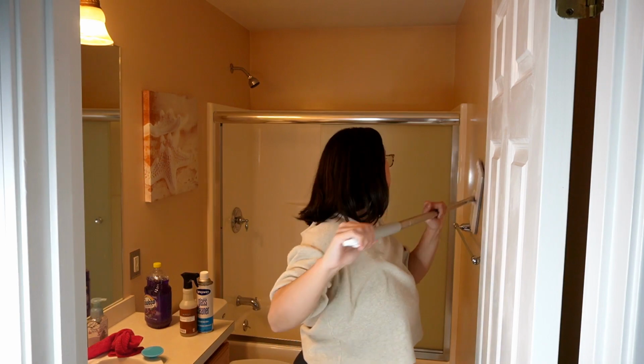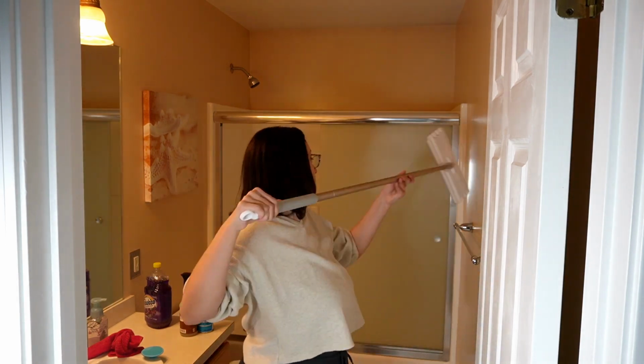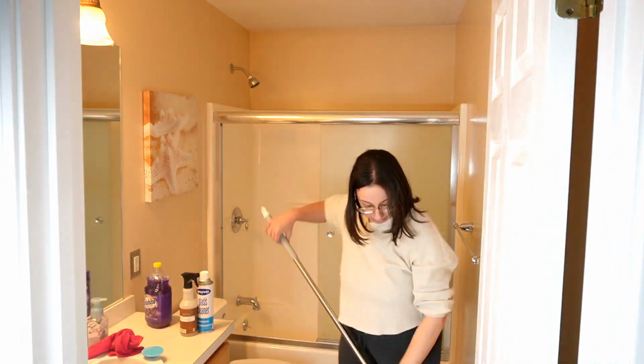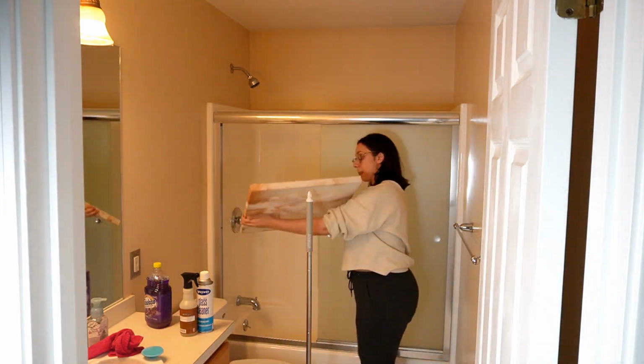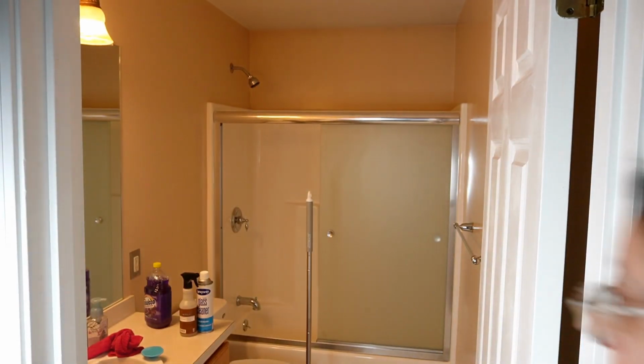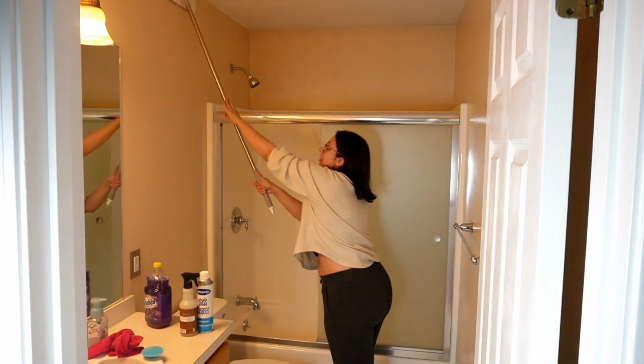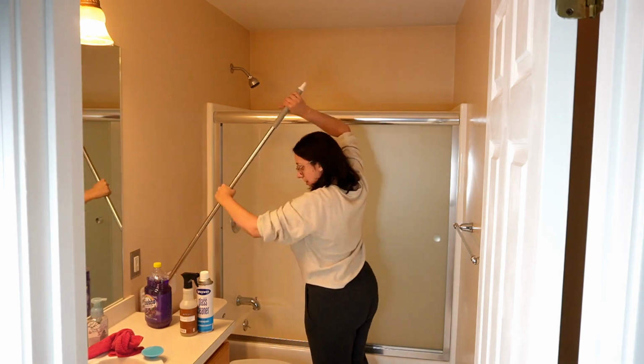And in this bathroom, I mean, it gets used every day, but it's not a ton of use. It's not like we're running to this bathroom if we need to go. Typically we'll use our master bathroom or the downstairs one just for convenience. But these walls, you know, any bathroom wall is going to have that buildup, that grease that gets on there. So it was really good to scrub it down.